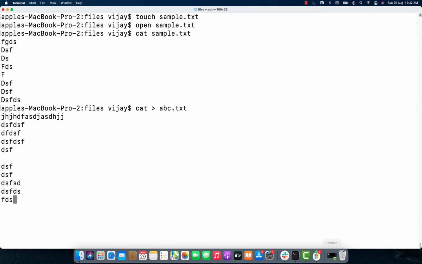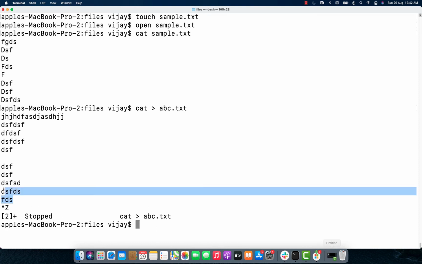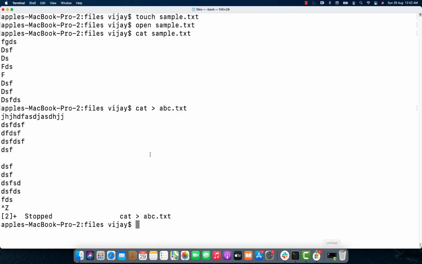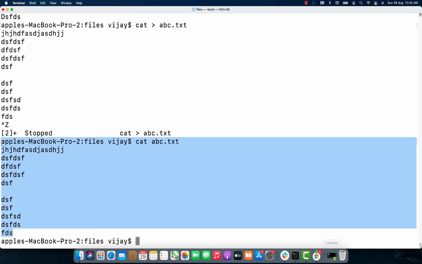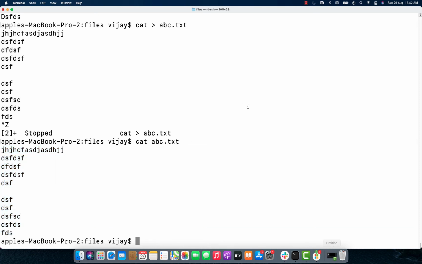And if I want to close this file, then I need to give control Z. So till here all the contents have been saved. So let me check that, cat space abc.txt. So you can see that whatever I had typed from my terminal has been saved in the file. So yeah, that's all for the cat command.